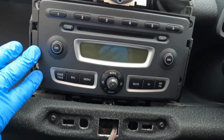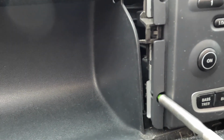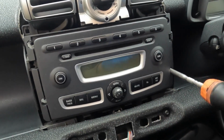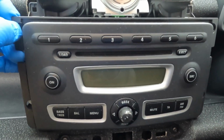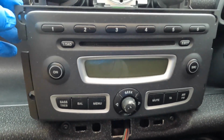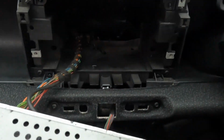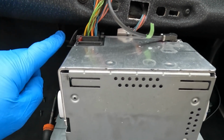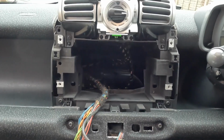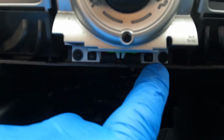Now we need to remove the radio, which is nice and straightforward. Just 4 T25s to each side, and then the radio can be released. Need 2 hands for this really. We can either leave that hanging or disconnect it. It's just important not to damage anything with the sharp edges of the radio. And this reveals the 2 screws that hold the heater controller in place.